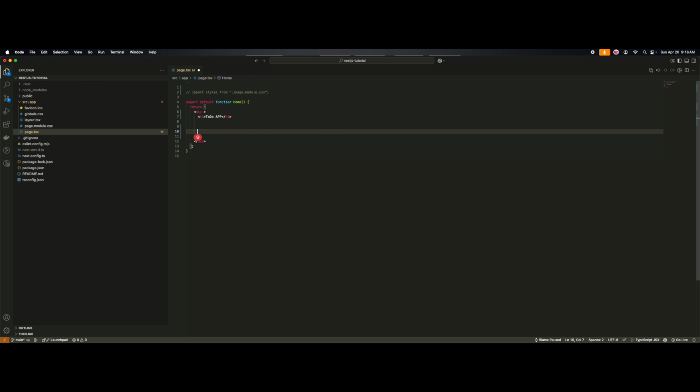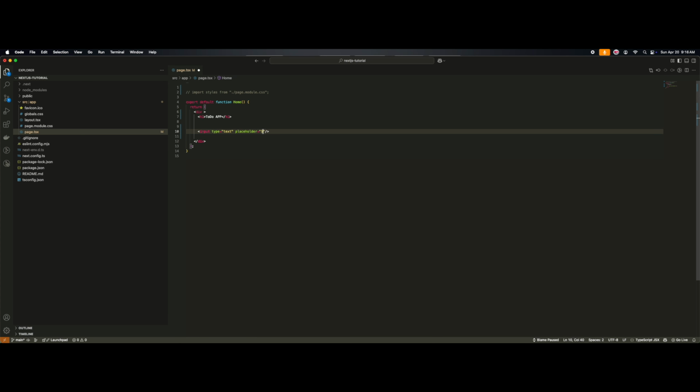We will just add an input for search. For now, we will just put some placeholders. So we will do type is equal to text, and we'll close it, and we will add a placeholder as well.